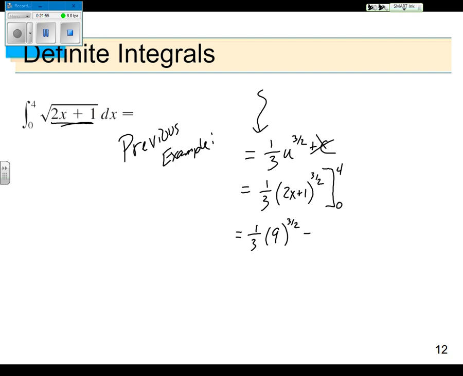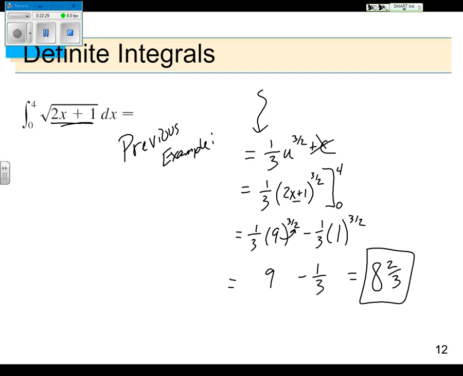Okay. And if I plug in 0 for all this, unfortunately it doesn't go to 0 because I got 0 plus 1 right there. So it's 1/3 times 1 to the 3/2. Well, 1 raised to any finite power is going to be 1. So all this just goes to 1/3. And here, again, your calculator will do all this. It's good to do this mental math, though, to keep you sharp. Square root of 9 is 3. 3 cubed, 27. 1/3 of that is going to be 9. So I can actually go ahead and find the area under this curve between 0 and 4. It would be 8 2/3.